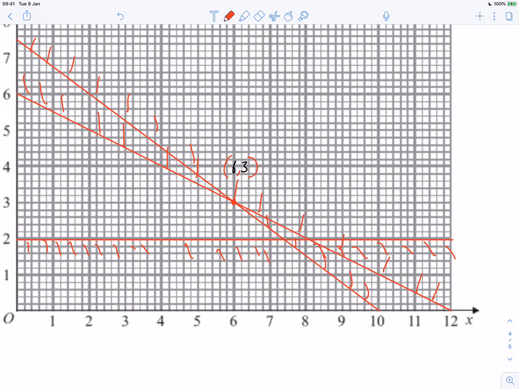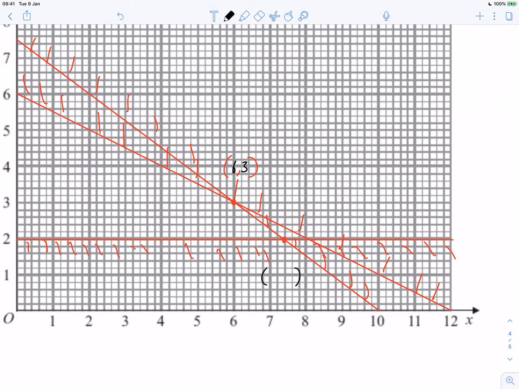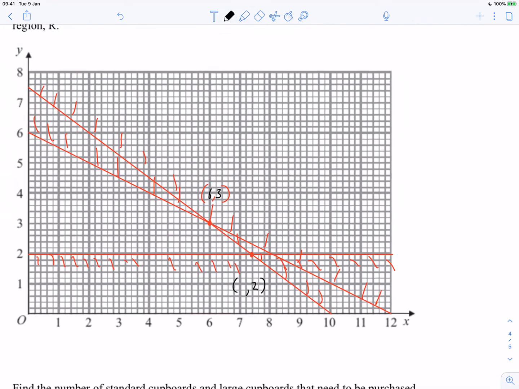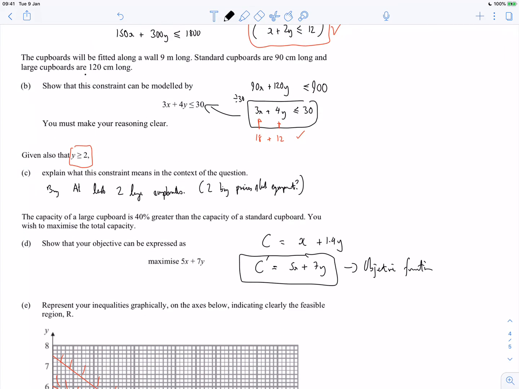Now there's potentially a few vertices here. If there is, this one's a vertex that we're going to need to know. I know that because it's on the line y equals 2, it has a y coordinate of 2, and it crosses this slanted one here, which is this.